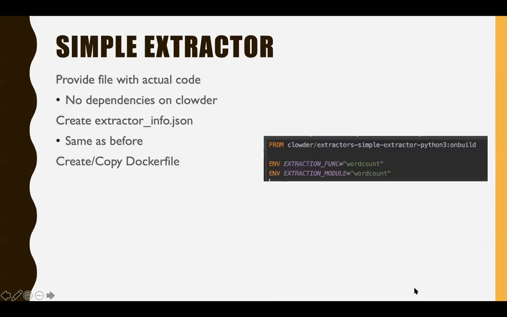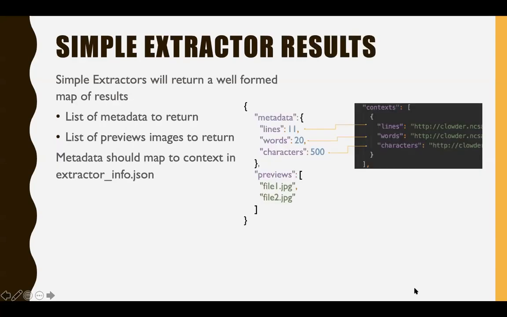Once you're done, you basically take this Docker file, create a Docker image, and put it into the whole Docker stack. At that point, your piece of code has become automatically an extractor without you having to do any additional work. So you do not have to worry about how do I connect to Clowder, how do I talk to Clowder, or anything of that. We do that all behind the scenes by leveraging off this contract that we signed with you. We're given a file, this is the result you need to return.